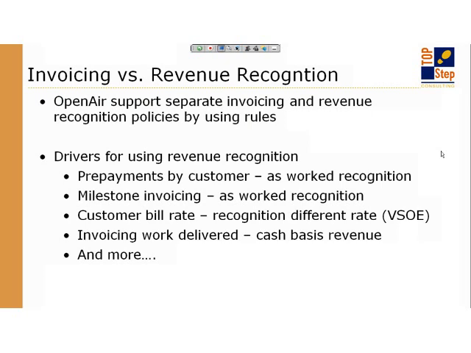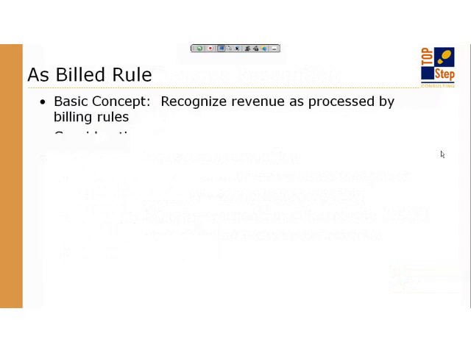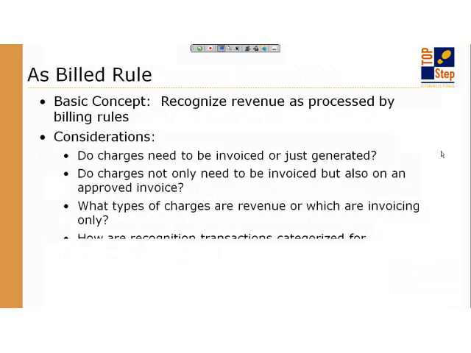So, here are the rules. For those of you who are familiar with revenue recognition in OpenAir, you've seen these rules before. They're in the drop-down when you go to create a rule, and everyone actually has the ability to see the rules in the system. So what are the different types of rules? We're going to step through them one by one, and as I step through each one, we're going to talk about what to consider and some of the examples or scenarios that would fit this kind of use, okay?